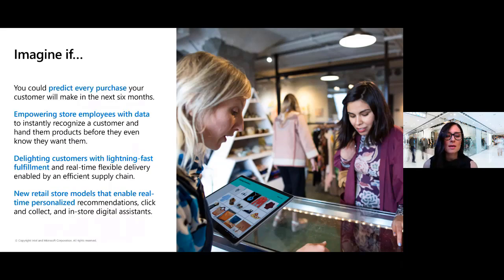Part of the goals here were to help retailers actually be able to predict what their customers would want to purchase, and see exactly what kind of engagement they're seeing on a retail floor, and be able to respond in real time on the back end to how many customers might be in one part of the store versus another, be able to meet the customer where they're at and create a much more integrated experience, but really drive more business value and business impact to the retailer owners. So with that, why don't we switch over to Ricardo, and he's going to kick off with a little bit more information on where Microsoft sees retail today.